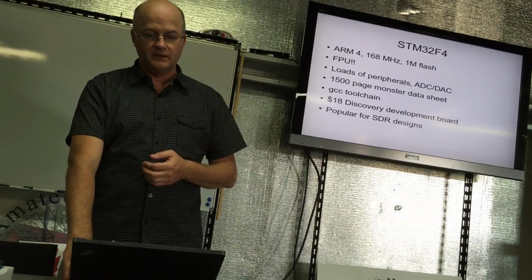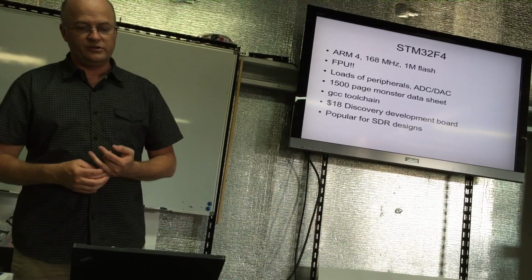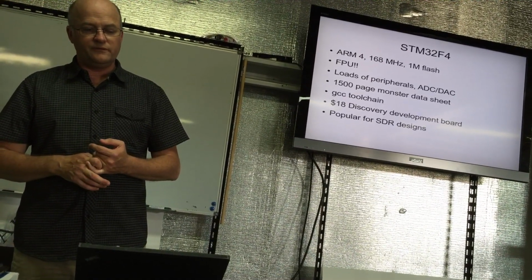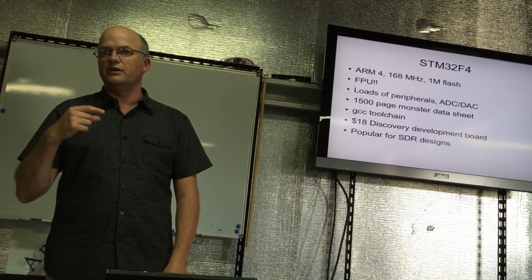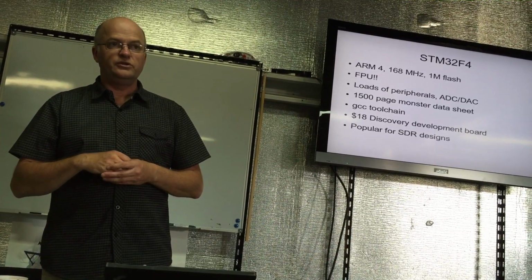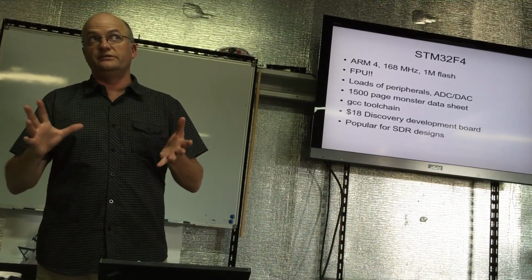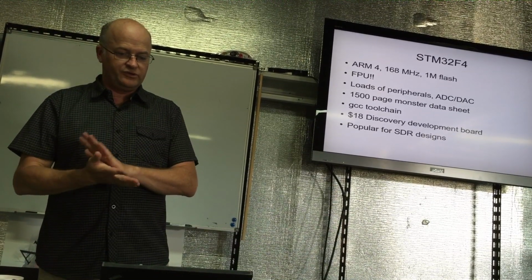Just technically, what's inside is one of these little microcontrollers, STM. It's an ARM Cortex-M4. It's the sort of processor that you'd find in your router, like your internet router at home, but it doesn't have an operating system. It's just running bare metal. One of the great things for us is it's got a floating point unit, so it can do all the DSP calculations efficiently, and we just really had to recompile the stuff that was running on the PC, and it just sort of worked with just a little bit of optimization.